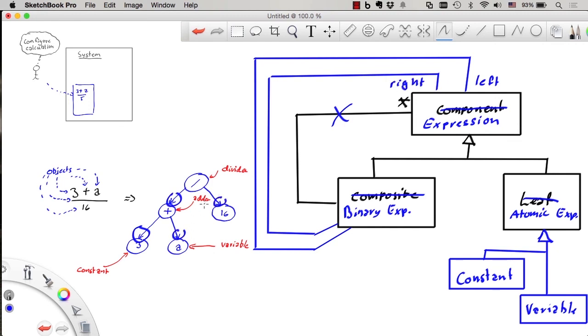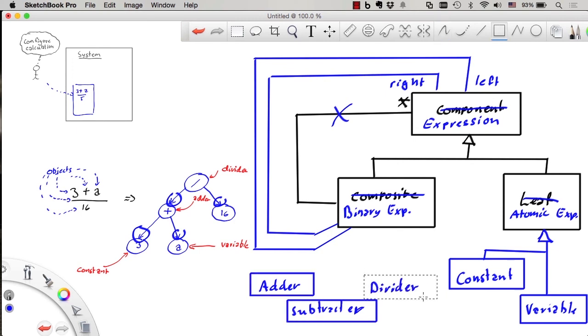I assume the binary expression will become an abstract base class. So we also need to add the concrete subclasses of the binary expression. We would need something like the adder, probably a subtractor, the divider, and so on. As you can see, the class diagram looks quite different than what we had perhaps expected. It looks different from the composite, but the composite structure is still there. You can clearly see how we're building up a recursive structure using the binary expression.